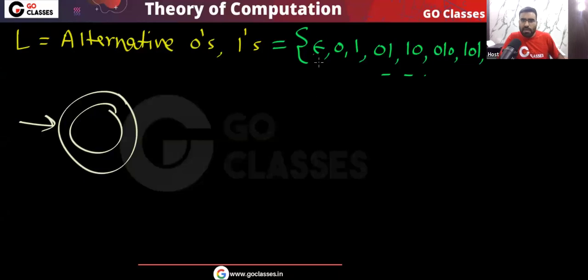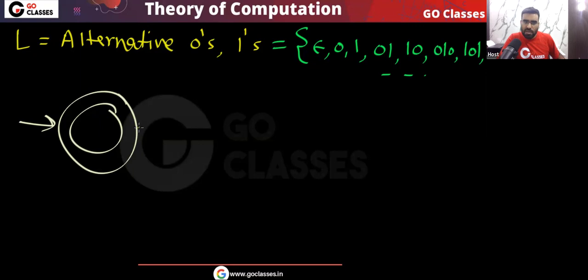And you already know that in the DFA, the empty string is accepted if and only if the initial state is final. So I want to accept the empty string because remember, the empty string does not contain 0 0 and does not contain 1 1. The language is saying that we don't have 0 0, we don't have 1 1. So this string should be accepted.